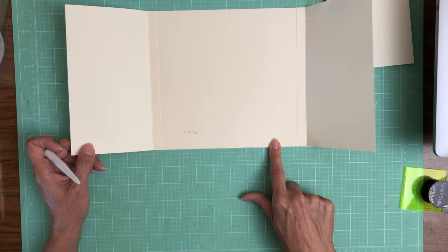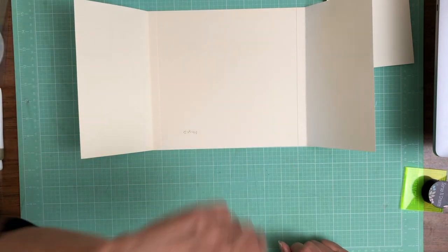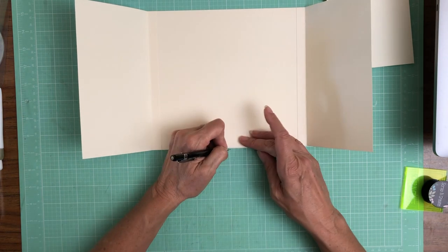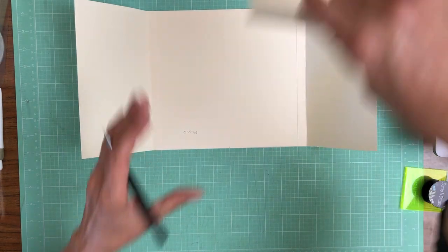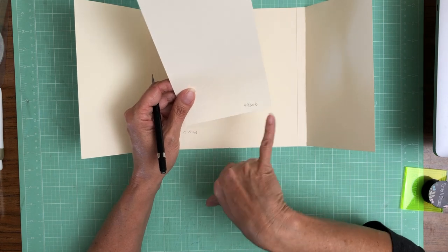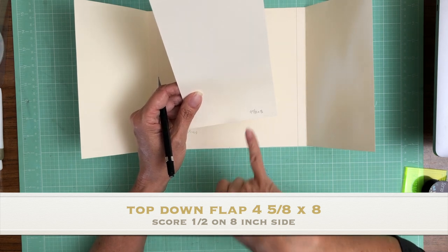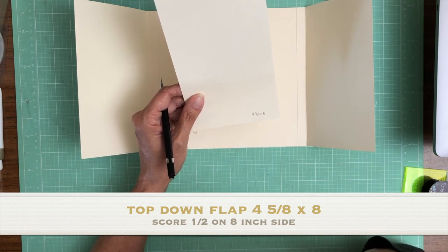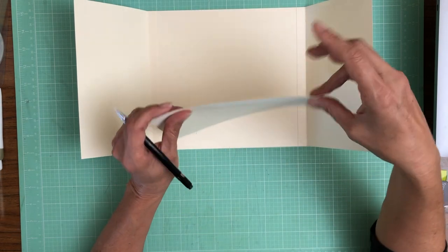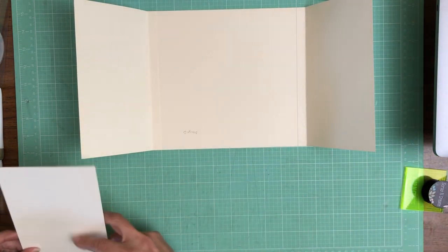So we're gonna mark it at five, which is the center of the ten-inch wide pocket page. There's my five inch. Then the center of this — it's four and five eighths by eight. That's an odd size, but it's this size because of the cut aparts in the collection. The cut apart is four and a half inches and I wanted to have a small border around it. So it's four and five eighths by eight. You're gonna score a half inch on the eight inch side, and the center of this is gonna be two and three eighths.